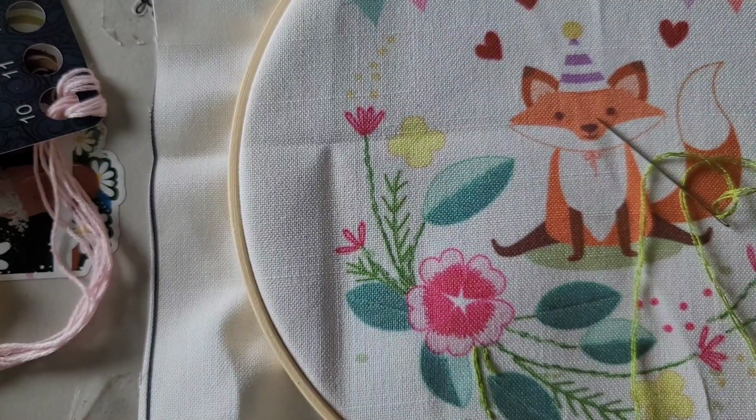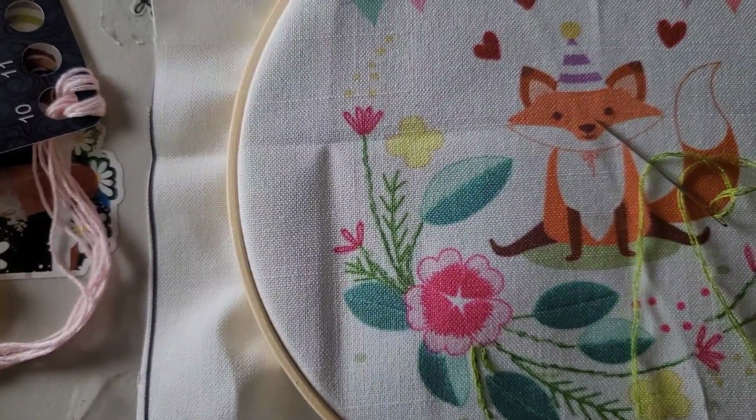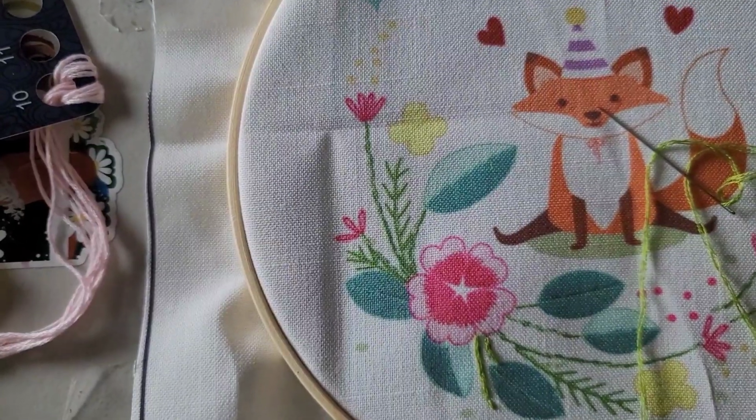Hold up, I just got needle minders. Needle minders and cover minders are a little bit different. Needle minders for stuff like this are flat. And then, well, let's use our corgi butt.